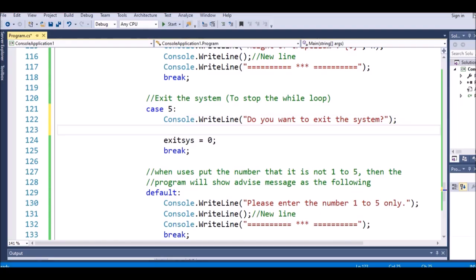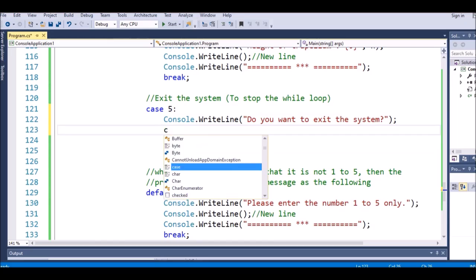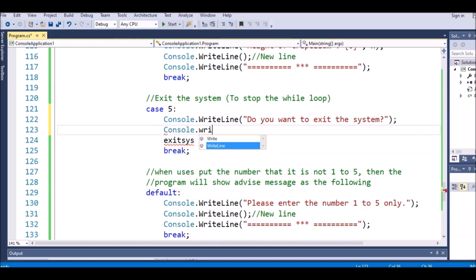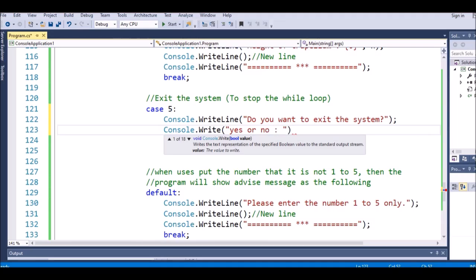And then I will ask the user to put console.write, right, just use this one, yes or no, like this, to ask the user.